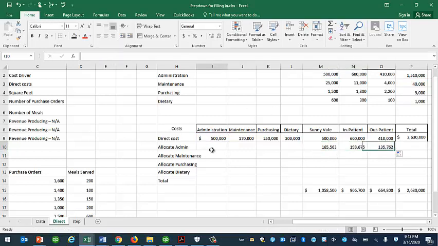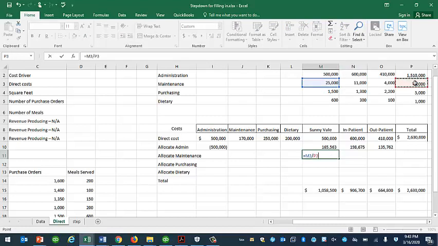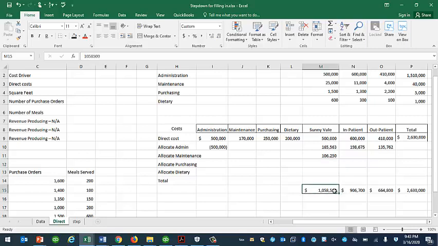Total allocation, I'm going to do the way that we're going to do it for the step down. This doesn't have to be done this way, but it makes it so that we know that everything is correct. Okay, we allocated 500,000, which is what we wanted to do. The next one then would be the 25,000 divided by 40,000 times 170,000, and so on and so forth. I already gave you the check figures that you need to have. Go ahead and finish it yourself, and I will have a separate video for the step down. Good luck on it. Thanks.